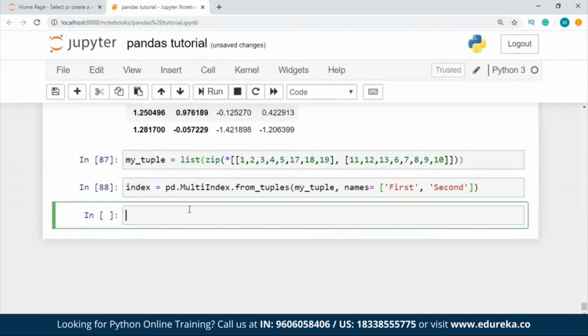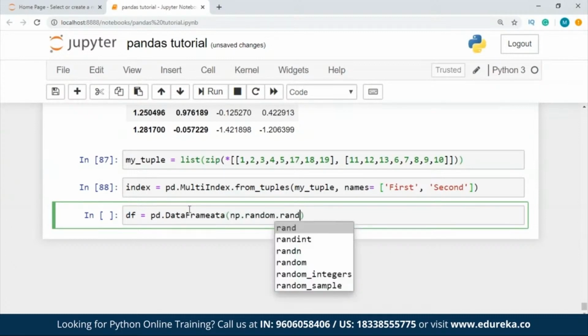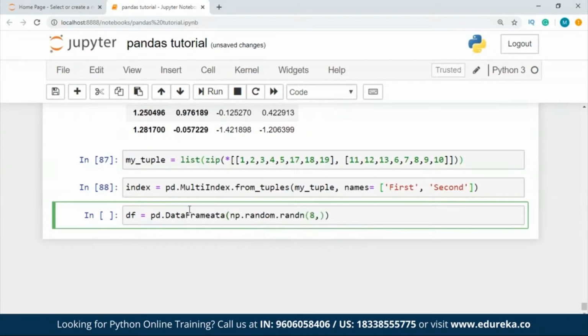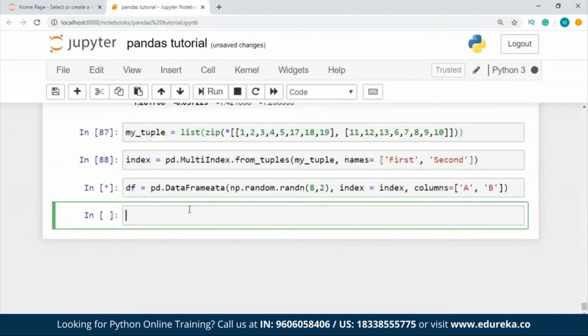So we have our index. Now I'm going to create the data frame, guys. So for this we write pd dot data frame, and inside this I'm going to pass a few values. Np dot random dot random number. So we have 8 values and 2 columns. All right. So and the index is going to be index, and columns is equal to A and B.